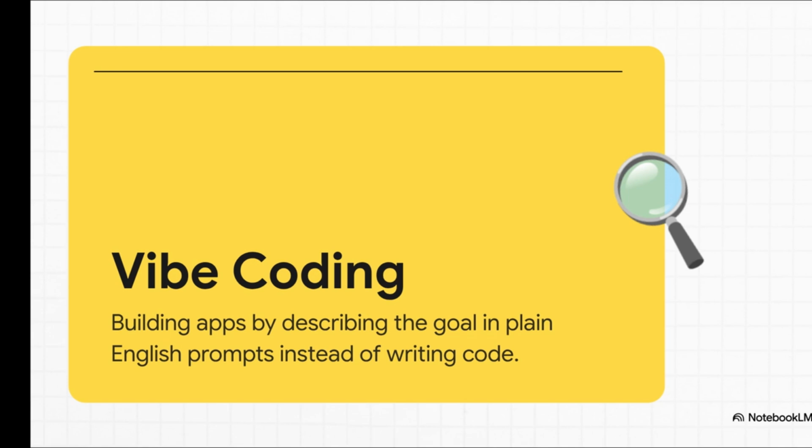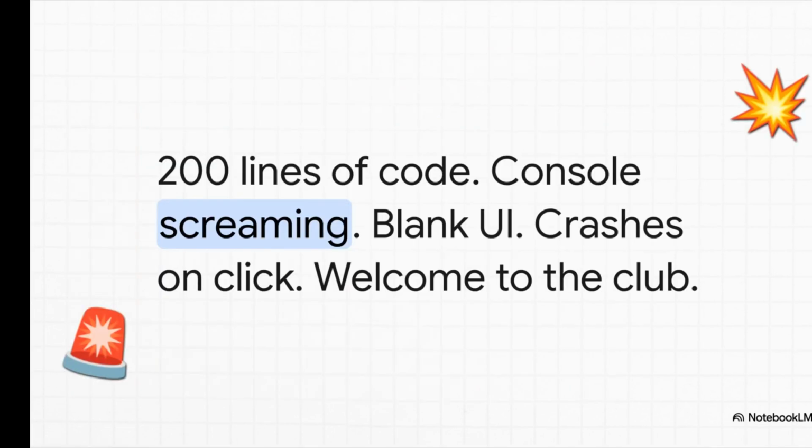But there's a massive catch here. The quality of that output relies entirely on the quality of your input. With a vague request, you're going to get a generic and often entirely unusable result. Let me know if this scenario sounds a little too familiar. Your AI just generated 200 lines of code, you push it to GitHub, you deploy it completely for free on platforms like Vercel or Render, you click that live link with excitement, and absolutely nothing works.